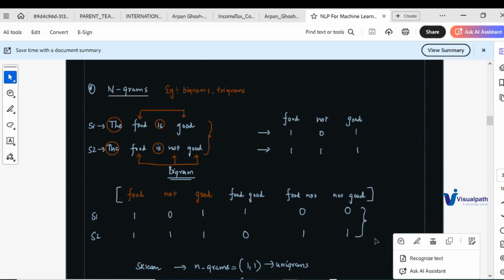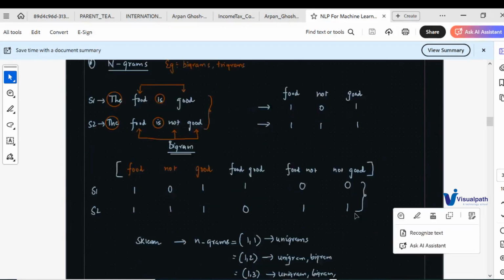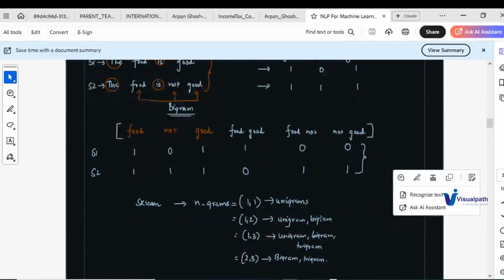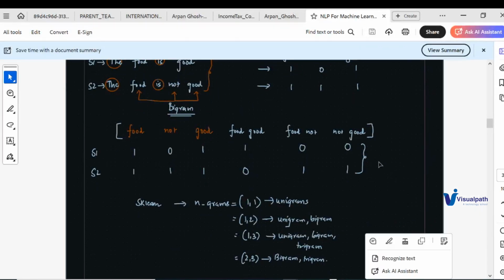Experimentation, like a combination of three words, is also possible, but be careful when you're increasing the n-grams: unigram, bigram. What will happen? Your dimension, the number of dimensions present, the columns basically, will keep on increasing if you think of a columnar structure. But in a matrix, it is about the dimension. So the dimension will keep on increasing if we keep on adding the unigram, bigram stuff. Okay, is it clear till here?